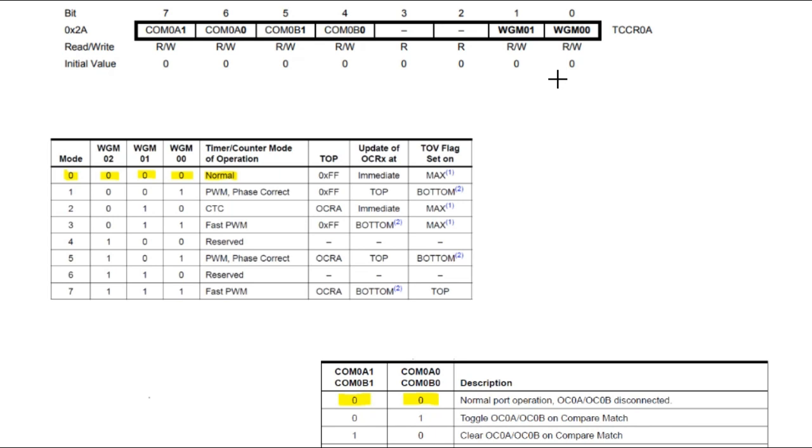Let's take a look at how to configure counters in the ATtiny85. The TCCR0A register is responsible for setting up the timer, and we are going to set it up as normal mode, which is what we need as well. Here OC0A and OC0B are features associated with compare match, and we are not going to need them, so we are setting these two bits as 0 and 0. So we have all the bits as 0 0 0 to select these modes, and this is going to be 0 0 as well.